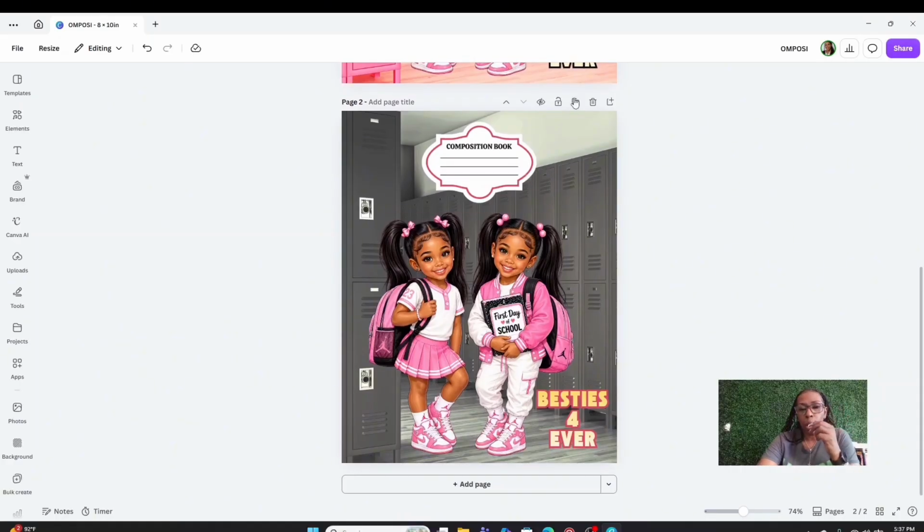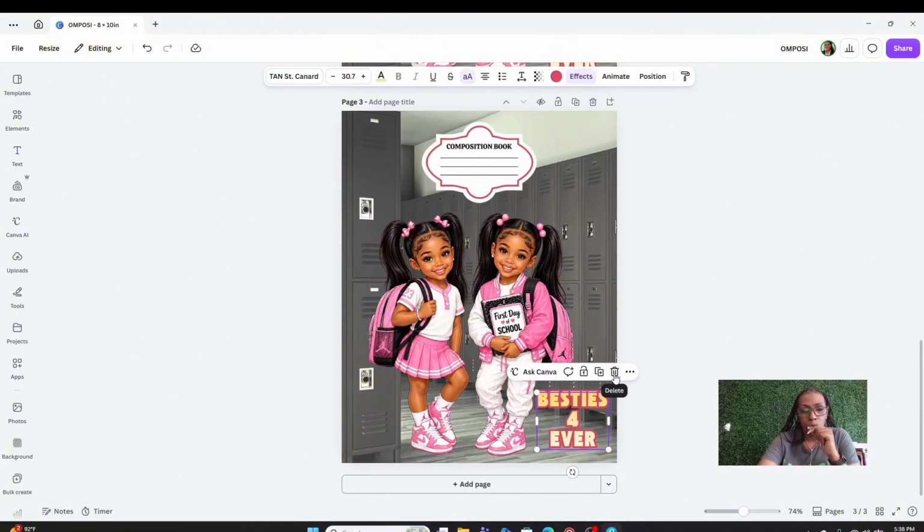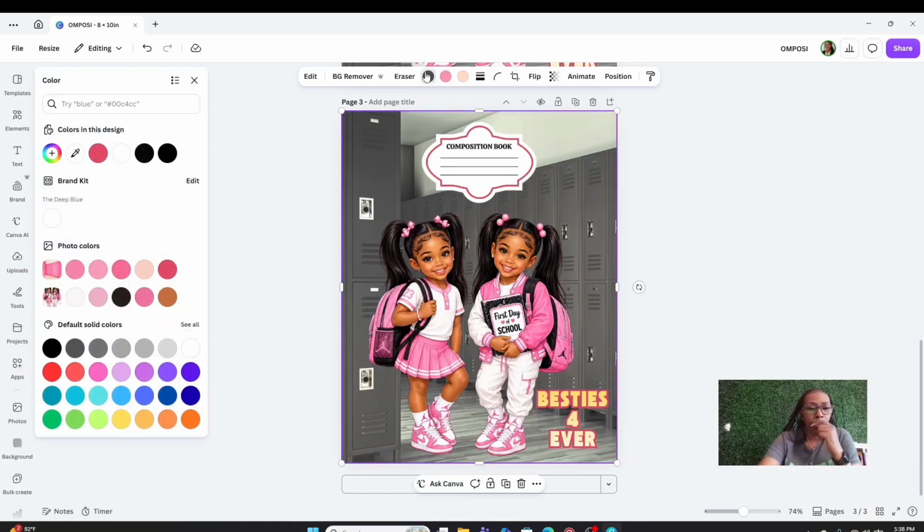Now, this is what I'm going to do. Watch this. I am going to duplicate this again. When I duplicate it this time, I'm not going to move her yet. First of all, we're going to go back in the main color grid. We're going to take this color grid. Yes, we are. We're going to go to color grid.